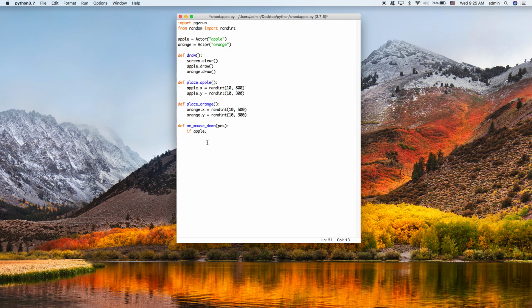This line is like if apple collide mouse, it prints good shot. This line is for the apple collide. So here, if apple collide points, it means collide the mouse.